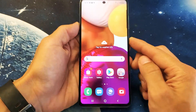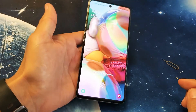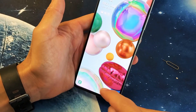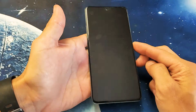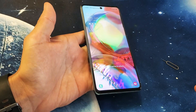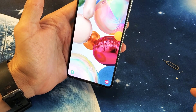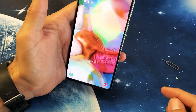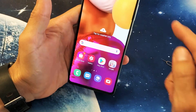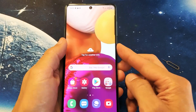And now every time your phone is locked like this, what I got to do is put it towards my face and then swipe up like this, and it automatically goes in. I'll do that again. Let's go ahead and lock the phone right here. And now I want to unlock it. So let me go ahead and put my face right into it. And then I'm going to go ahead and swipe up right now. Boom. So there you go — pretty simple. Good luck.